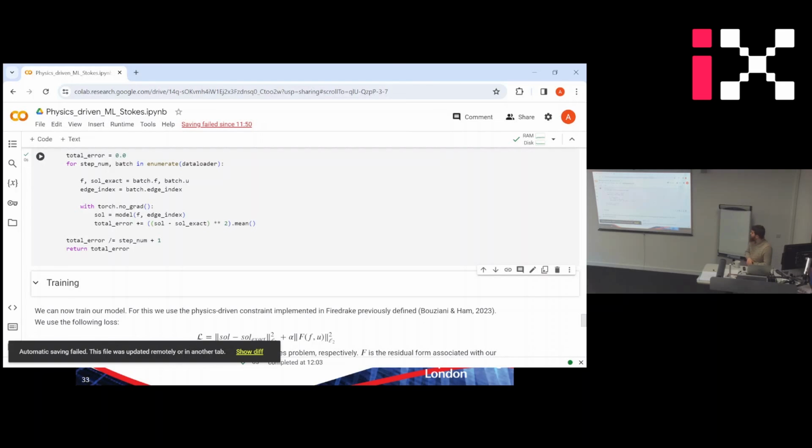Or is that the idea? So this model is parameterized by the source term. Okay. So it was trained with a certain set of boundary conditions. Yeah, but the boundary conditions are not taken into account in the inputs. So if you were to take into account new data, you would get new f.